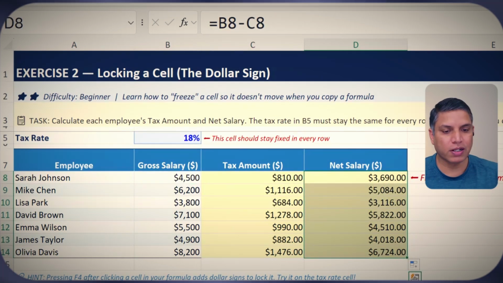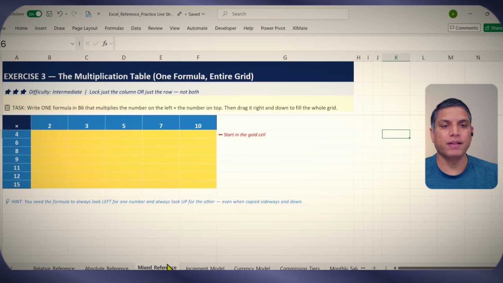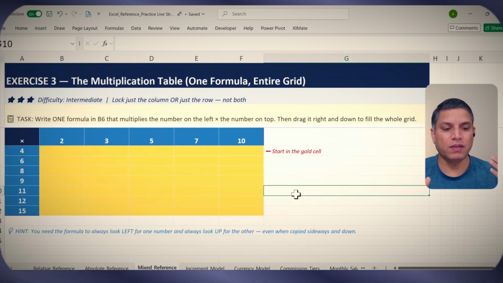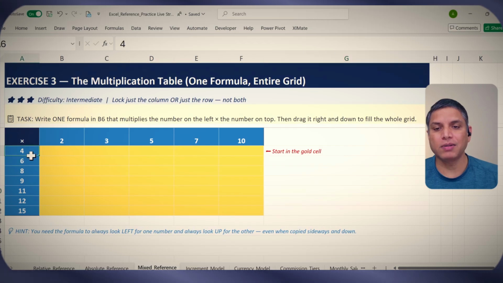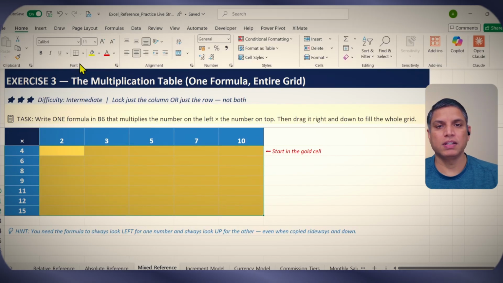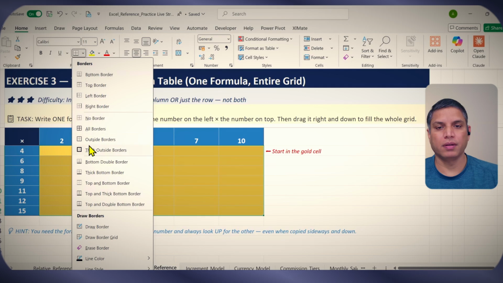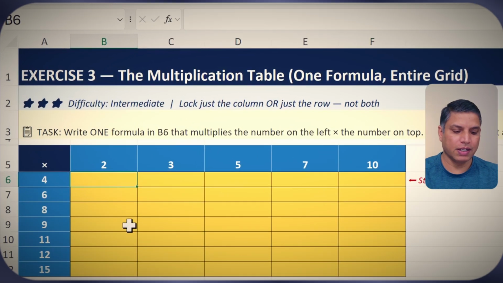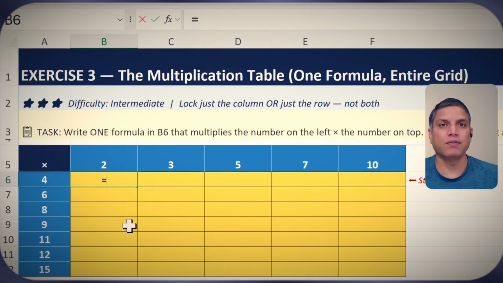Let's take it to one more level up and let's understand this portion. A very simple exercise where we are trying to multiply some numbers. These numbers need to be multiplied with these numbers. Okay? It's a very simple exercise. It's like learning tables, right? Multiplication tables. So here, equal sign, that's my formula.